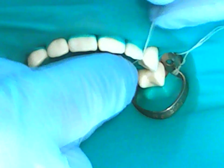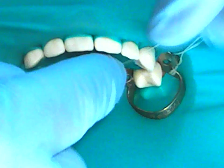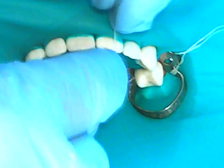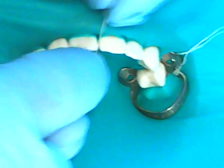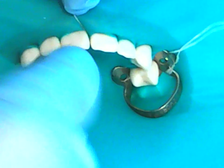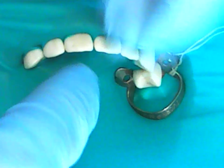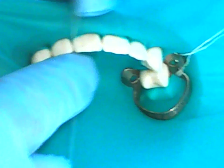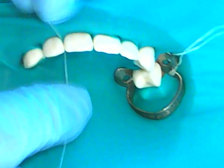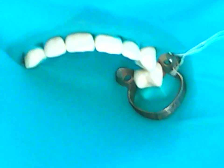Same thing as I continue on. So distal of the 2-2, mesial of the 2-3, and out the embrasure space. Continue on in that fashion throughout your exposed area. Many times we're looking at the facial and not thinking about the lingual, so make sure to make a nice C shape so that it goes down on both sides. Keeping client comfort in mind, we don't want to be pushing really hard into the tissue. We want to just be nicely, gently, in the sulcus and out the embrasure space.